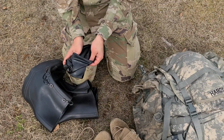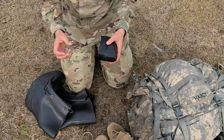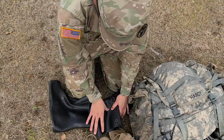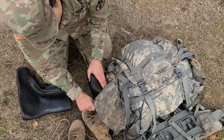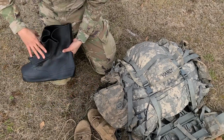And take one of these. It's just like how you roll your shirts. There you have it. Now I'm just going to put this in one of my boots. And I'm going to stuff the boots in my side pouch. In there as well.